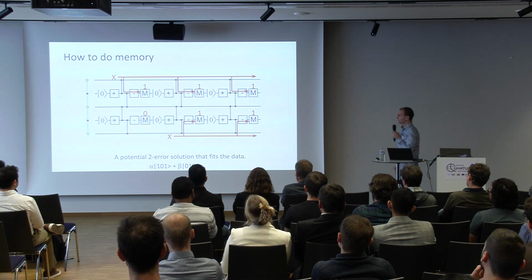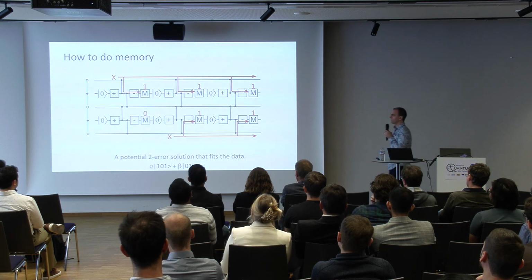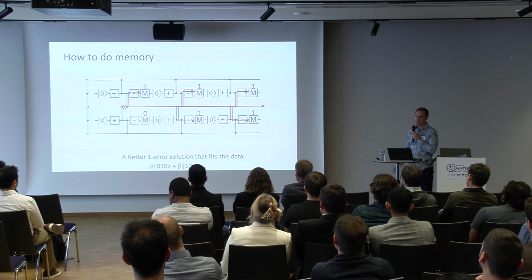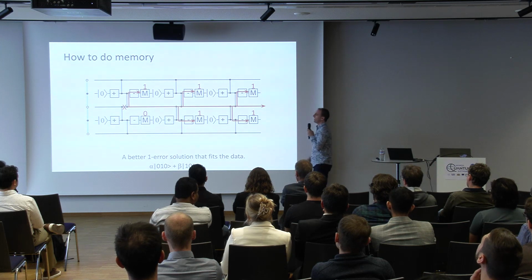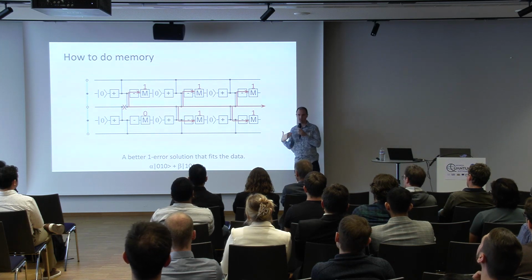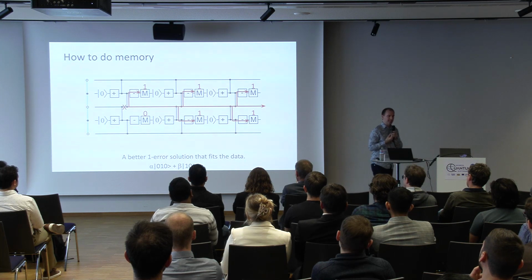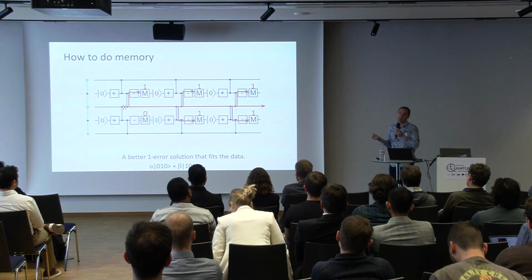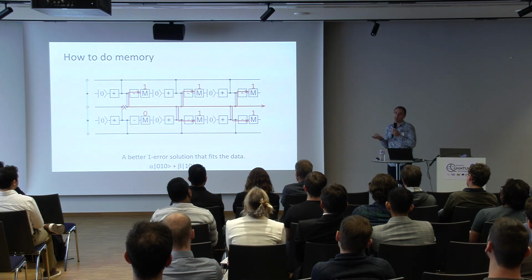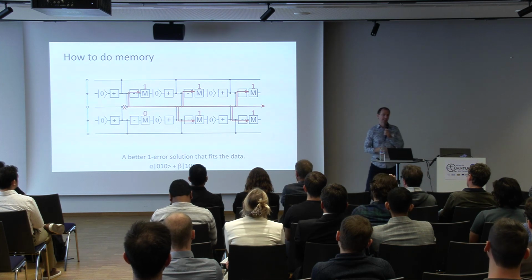Well, here's one possibility. You could have two errors, one on the top line, one on the bottom line. That would explain that set of measurements. However, there's a better answer, and that's a single error here. And so your decoder is all about finding likely places of error that could reproduce those measurements. And this example illustrates the possibility that you could be wrong. It could actually have been the case that there were indeed two X errors. Just because you pick the more likely version doesn't mean you're right. So decoders will fail when the error density is too high.